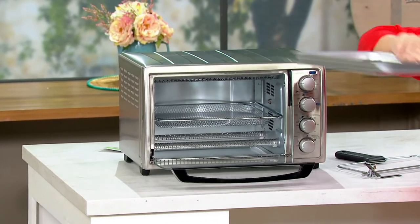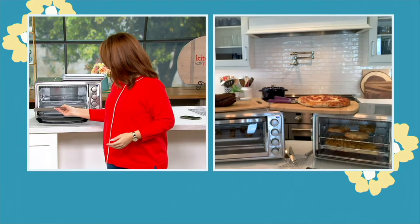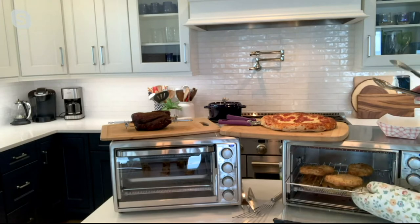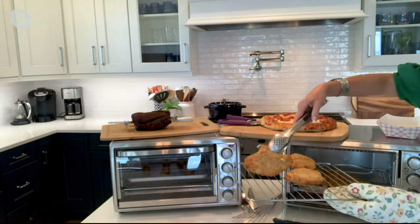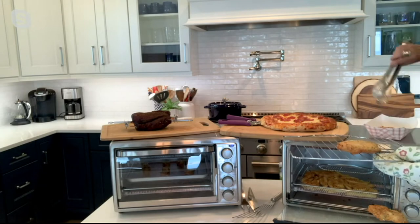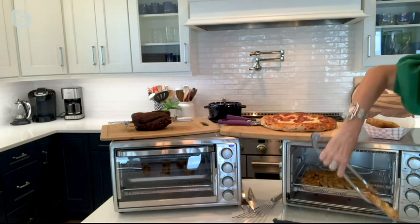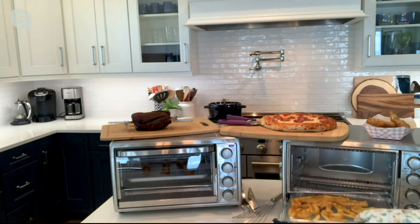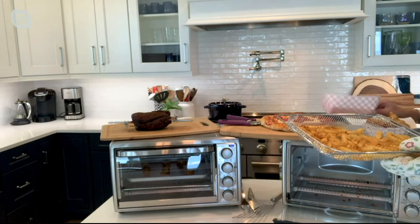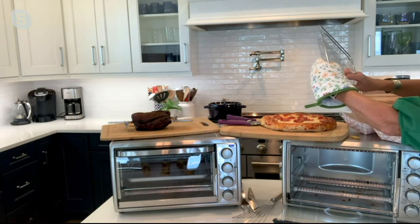So I made some chicken fried chicken because that's what I do, and I tell everybody all the time, please use your air fryer because it just crisps up so nicely. Now these look luscious, and they are browned on both sides. These are so nice — I was able to use this rack for one layer. And then for the other layer, look at these crispy fries. These are the fries that you want to eat. They're not in a traditional oven — they are crispy and they are delicious.